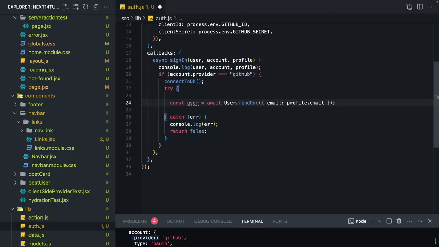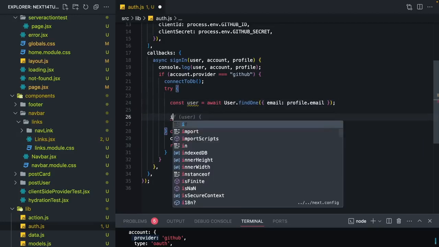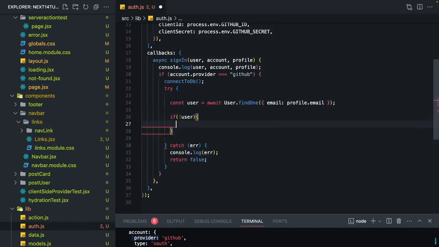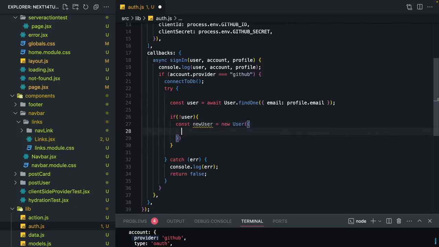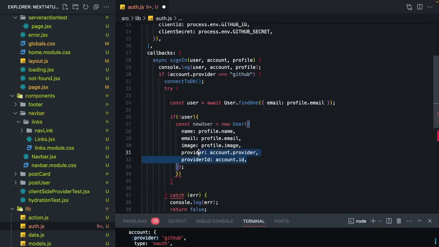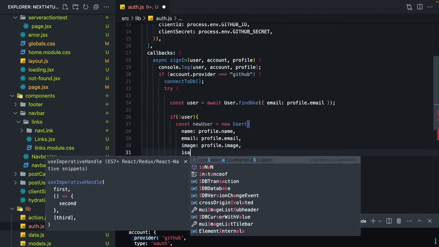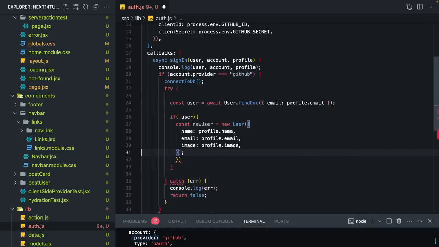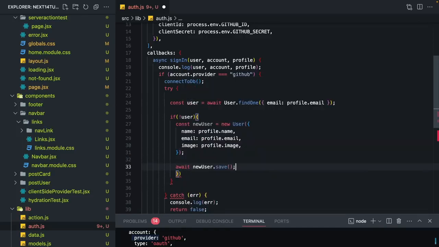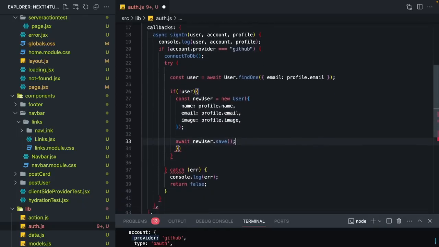If it doesn't exist, I'm gonna create a new one. I will say if there is no user in our database, const new user. And we can use profile name, email, and image. And if you want to, you can write here is admin false, but remember, by default, it's already false. We don't have to write it.